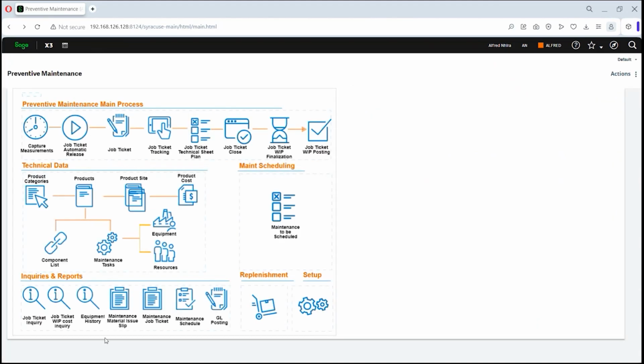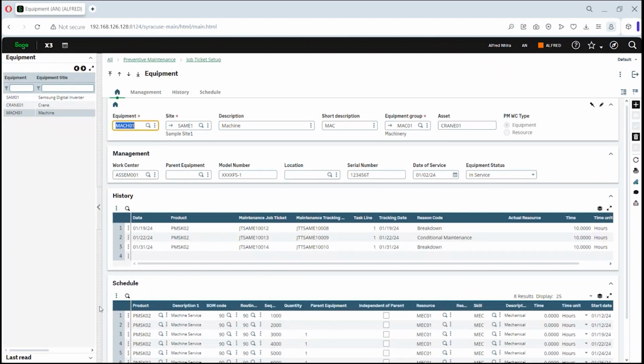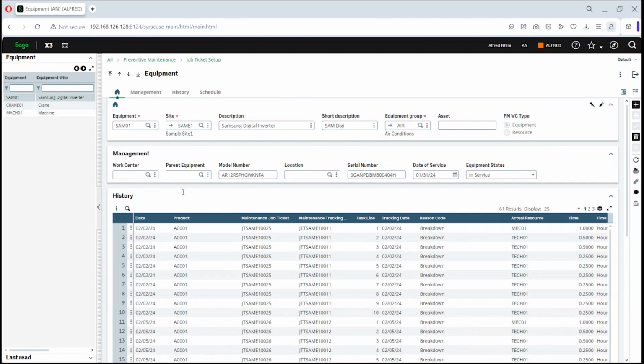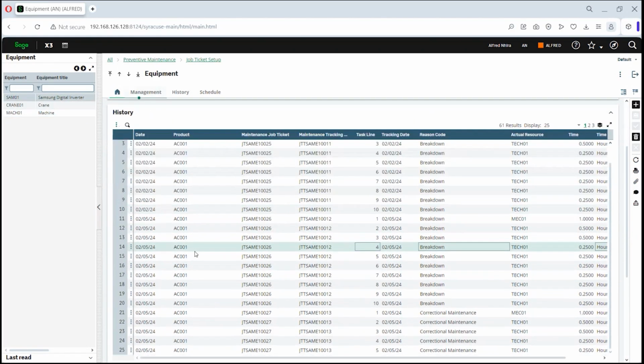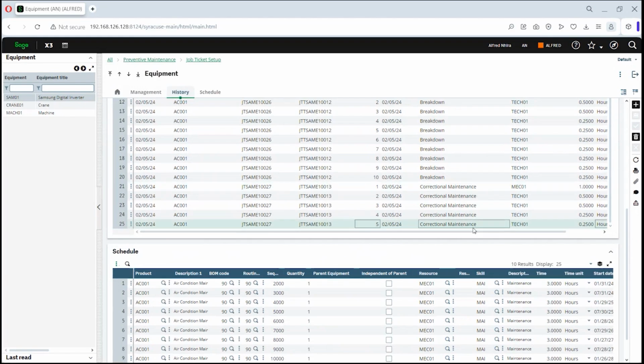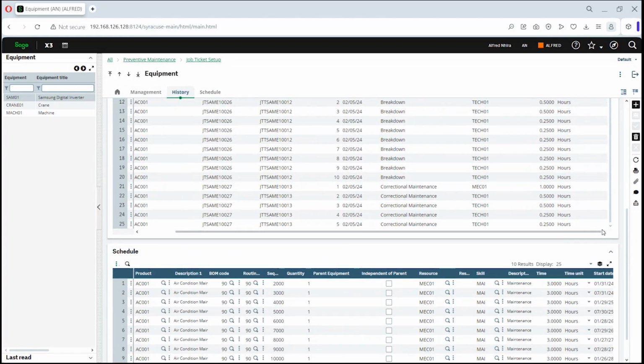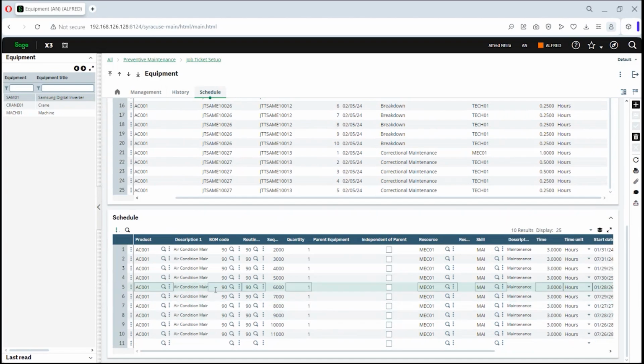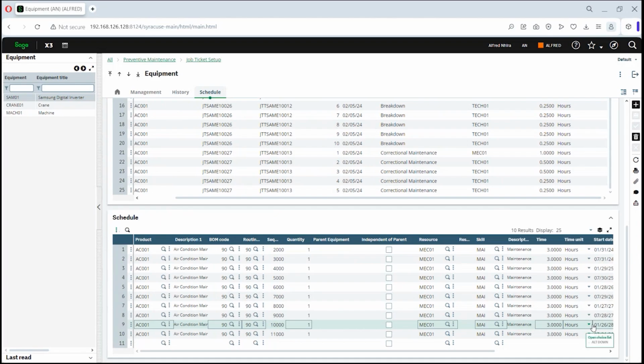Then you also have things like your equipment history. It shows every time you have any service, so this relates to all the different components that you did. We're busy trying to summarize this so that it doesn't show you everything. And then this is the schedule, at the bottom, where we say after every this time there must be a service. These are the lines that will then be shown as planned on the automatic ticket release.